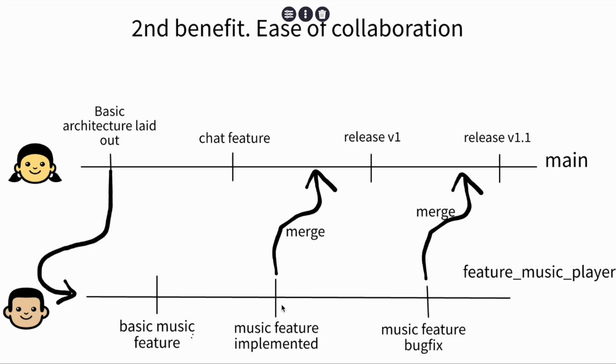I write the basic music player, and at this point I decide that I'm finished with it. I'm happy with it, and I tell Stacy, "Okay, what do I do next?" She says, let's imagine she's finished with her chat feature, "You can go ahead and do your merge of your music player." And I say, okay, I do my merge. There are lots of strategies for how to do that, but basically it means I'm going to take the code that I've written and copy it over to the main branch. At this point, the main branch would have both the chat feature and the music feature implemented.